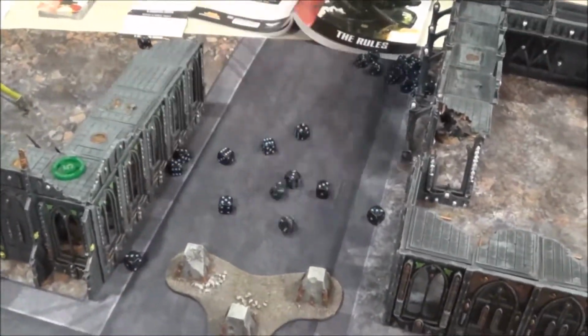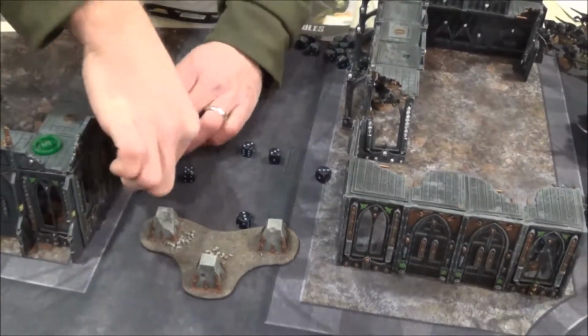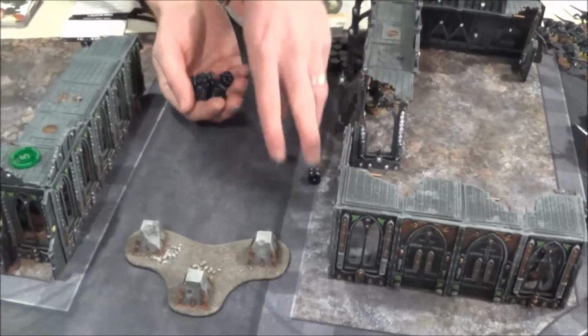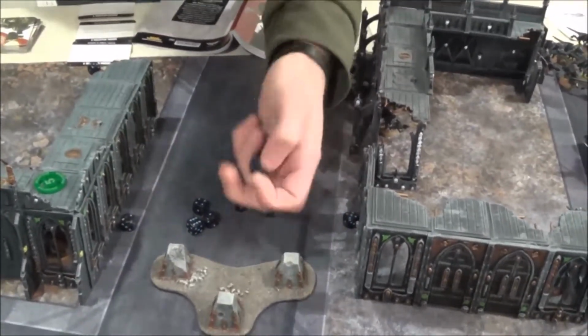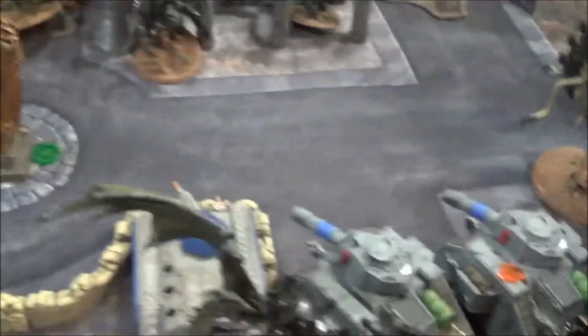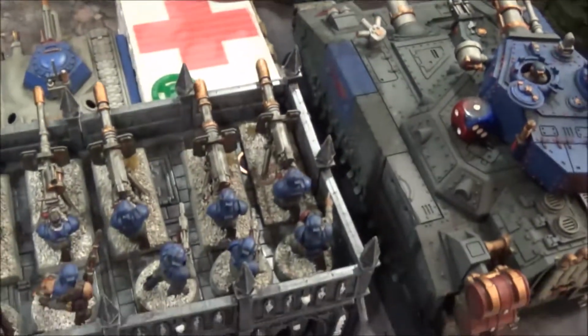Alright, so we got the Twin Link Devourer Brain Leech Worms firing at one of my last cannon heavy weapon squads. Better. So you're gonna have 8 wounds on you. Alright, so this guy flew over, landed on top of the medical facility and is firing at these heavy weapon squads. 8 altogether?